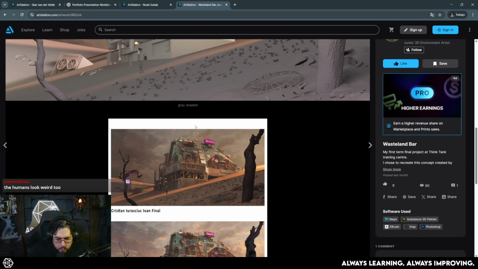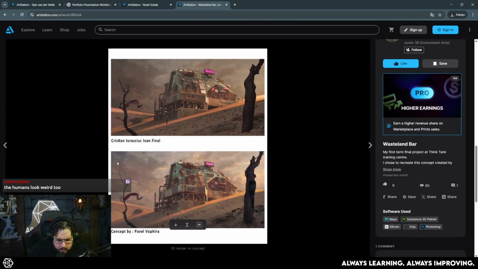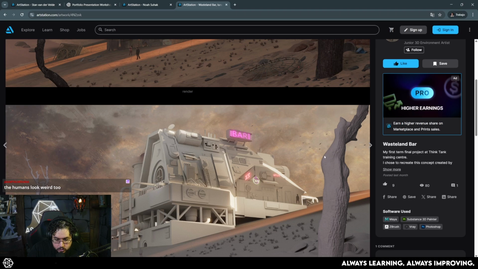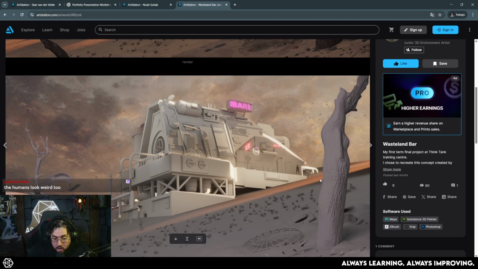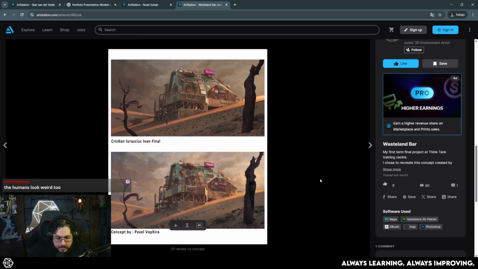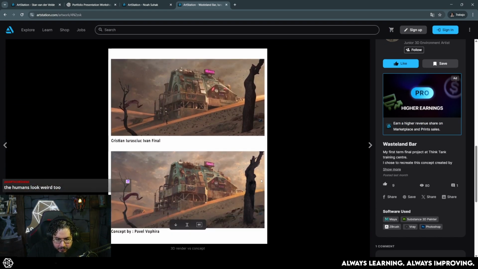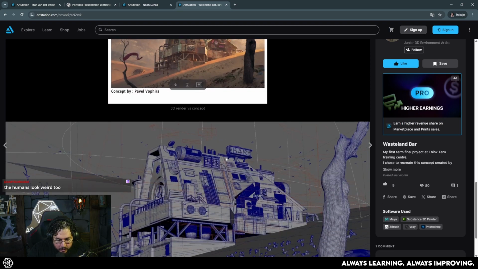Same for the trees. The trees look a little bit weird, man. I know you were following the concept, and you did match the concept quite nicely, I would say. It does capture the ideas very nicely. But look again at the displacement and the complexity of this trace right here compared to yours. Yours looks very soft. Okay, so we need to add more displacement. I'm not sure if you sculpted this or if you're trying to mimic them, but the complexity of the trees definitely needs a little bit more help there.